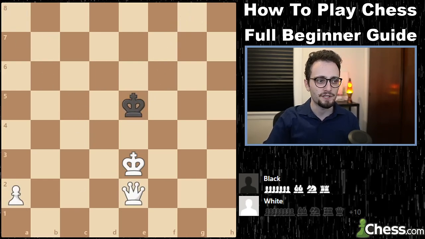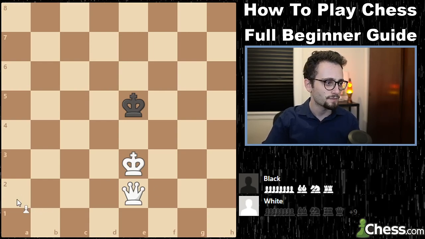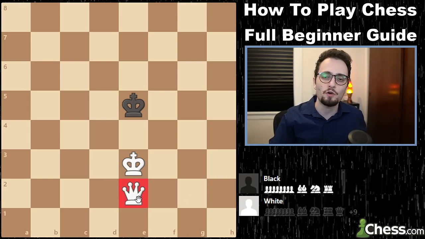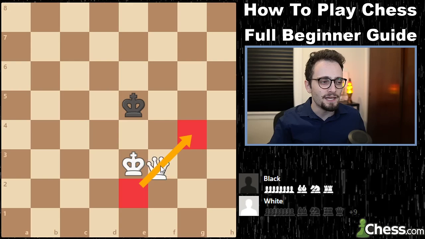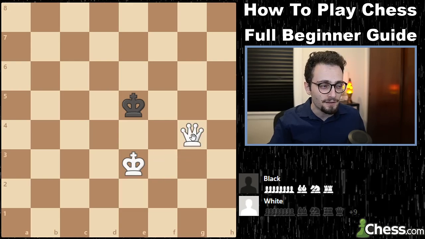I will give you kind of the 2-minute rundown. I don't know if it will be useful for you. Pawn, please disappear. Thank you. The easiest way to checkmate with just the queen is to put the queen in what's called knight opposition. What does that mean? That means if this piece was a knight, it would be attacking the king.